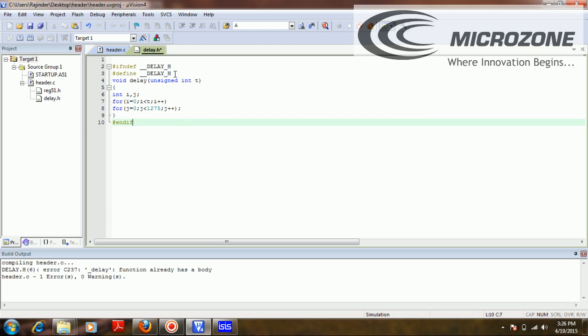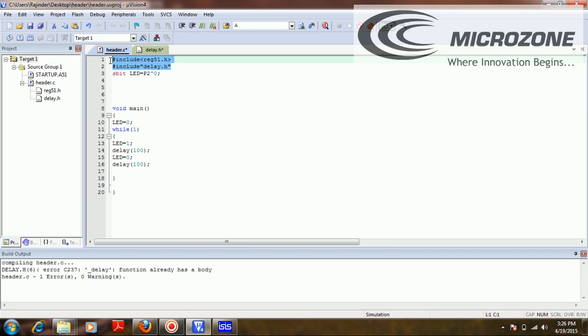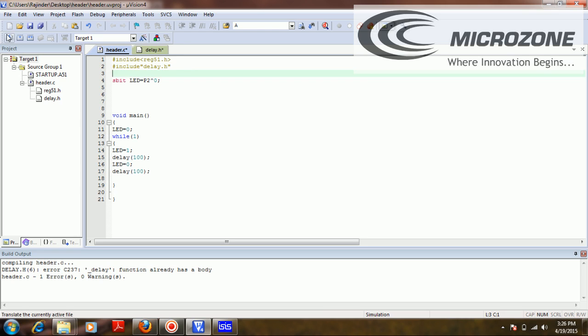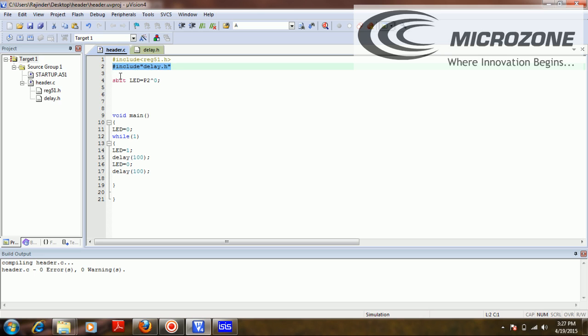Okay, now what's the need for this architecture to be used for a header file? Now if I use this statement once in a file, it will firstly check if this macro has been defined or not. Now if I include this the first time, it is possible that this delay_h has not been defined yet. Okay, so we define it. After defining, I define a delay function. Okay, in the end we use endif to end this conditional preprocessor directive.